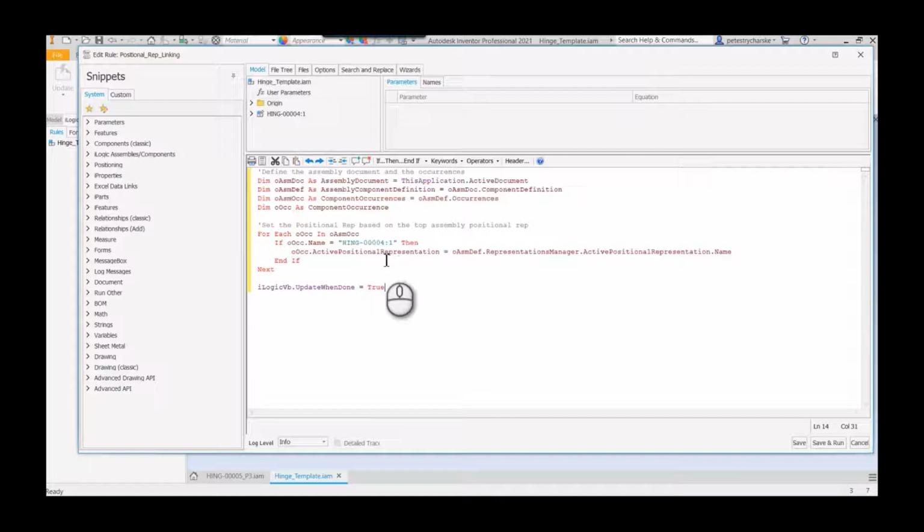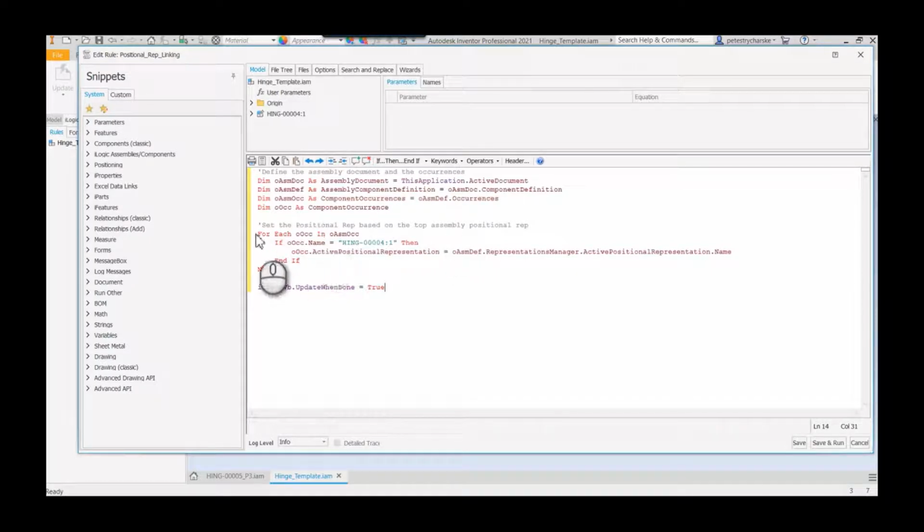and I'll describe what this rule is accomplishing. The first bit up here is pretty standard stuff. I'm determining which type of document I'm using. It's an assembly document, it's this one. I'm grabbing the component defs and all the occurrences for the assembly. And then I'm also defining an independent component occurrence for the kinds of things I'm going to do here, where I want to cycle through an assembly and find particular occurrences of a component.